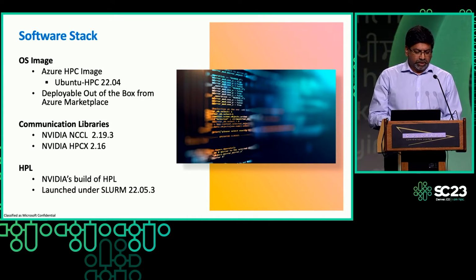And then finally, I do want to pause and acknowledge NVIDIA's contributions here in that their HPL container was pivotal for this submission. I think we had days, not weeks, to pull this off. And I was suggesting to the team that we start conservative, run on 10 GPUs, 100 GPUs, 1,000 GPUs, 10,000 GPUs. And basically, this container worked seamlessly. So I think it was a fairly easy task for us to scale this out to the entire machine. So again, kudos to NVIDIA, and we really appreciate their collaboration.